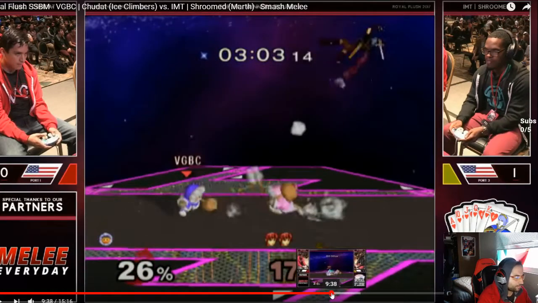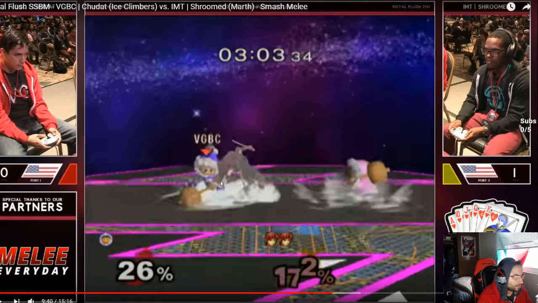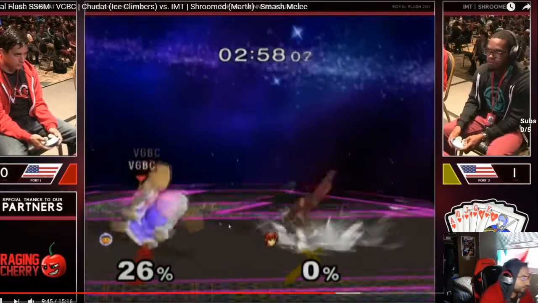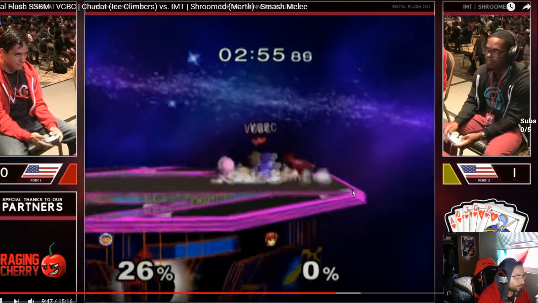Right there, the forward air goes above Popo and hits Nana. But Popo's able to crouch cancel. See, there it is, he did it. You wave dash forward, down smash, crouch cancel, down smash. But good adjustment by Chu on the neutral. Now it's just kind of going straight at Duan. He's pretty much just calling out Duan for MP jumping now, which is good.